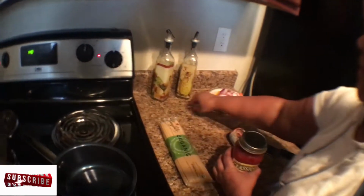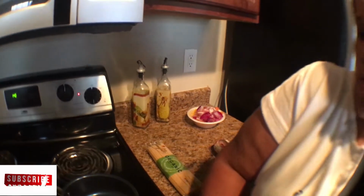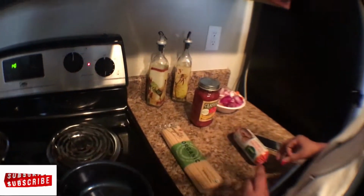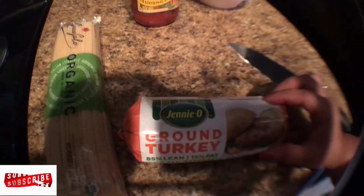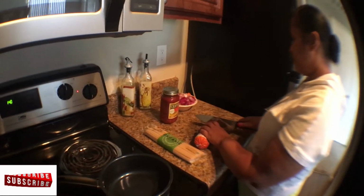I don't want to embarrass myself and try to open this in front of you guys, and I can't do it because my hands are slippery. Hold on just one moment. There we go. Boom. Y'all heard that pop? So this is what I'm using. I'm using ground turkey. Jennie-O, some of the best ground turkey you can use, for those who want to watch their weight.